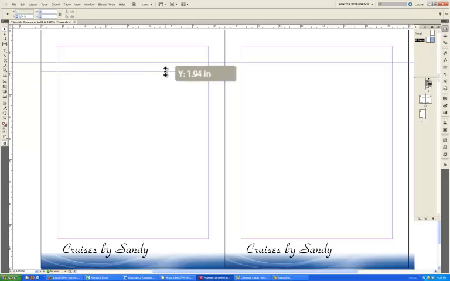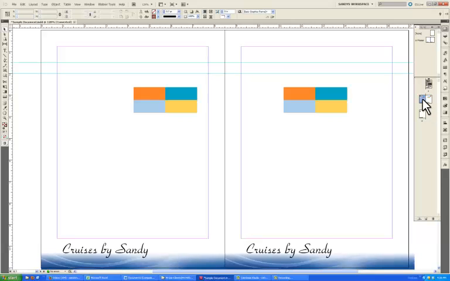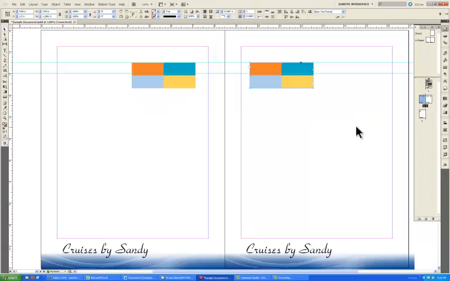I wanted to go across both pages, so I hold down my Control key, and when I get it where I want it, I just release. And so I now have two rules that go across the double page spread, and that's on my master page. You can see when I click back to the page I was on that those rules are reflected from the master page. That allows me to easily align things, and if I'm working on a long document with many pages, it will allow me to align things at that same place on every single page.